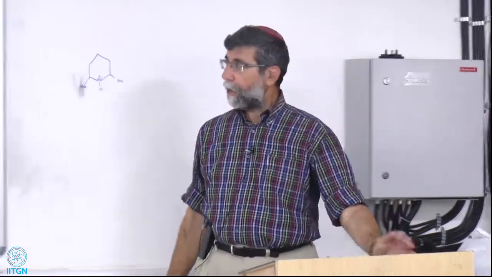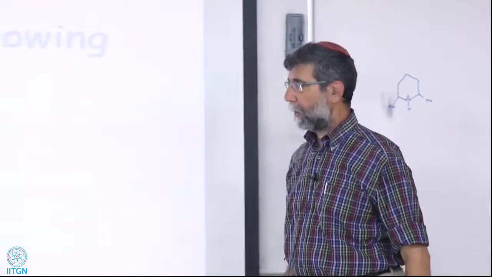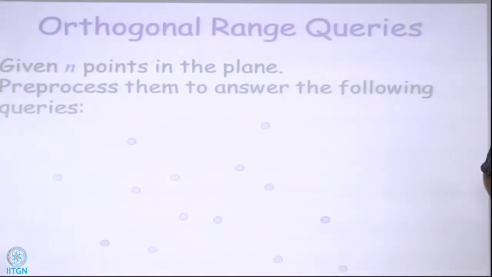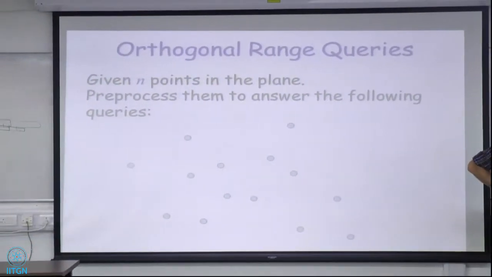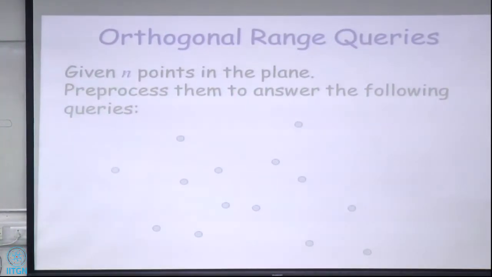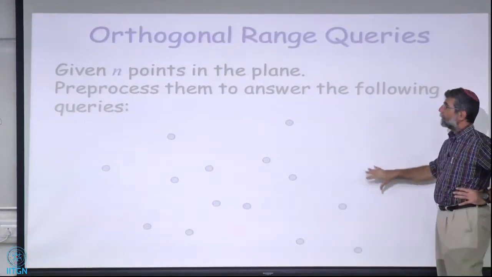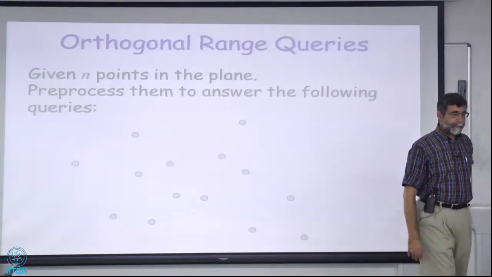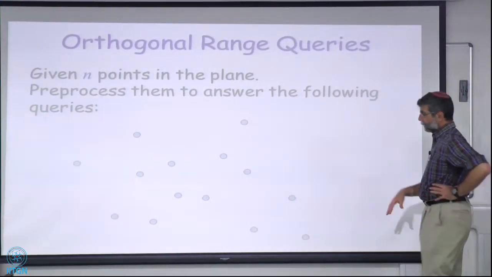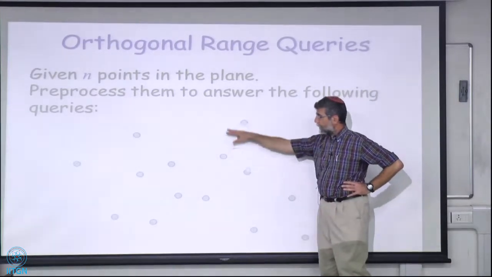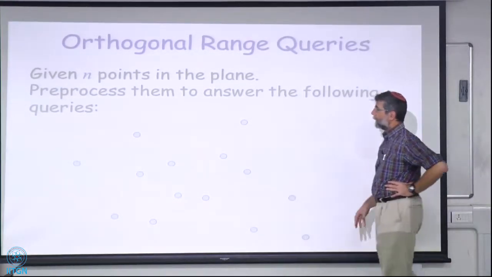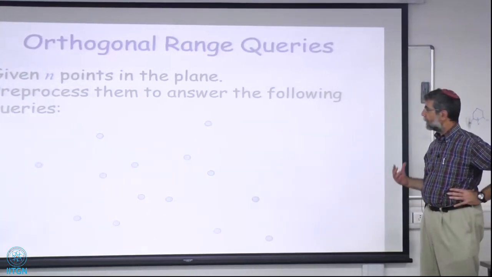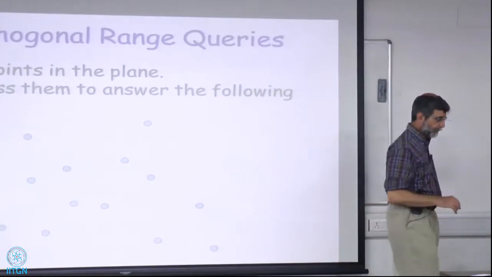Okay. Now a tool that we haven't seen yet, but that has been useful in a number of pattern matching problems, and that's orthogonal range queries. This is a tool from geometry. In geometry, they say the following. Suppose we have n points in the plane. It's a sparse thing. You have these n points, and they're sitting somewhere. You have the coordinates of the n points in the plane. You want to pre-process these n points in order to be able to answer the following types of queries.